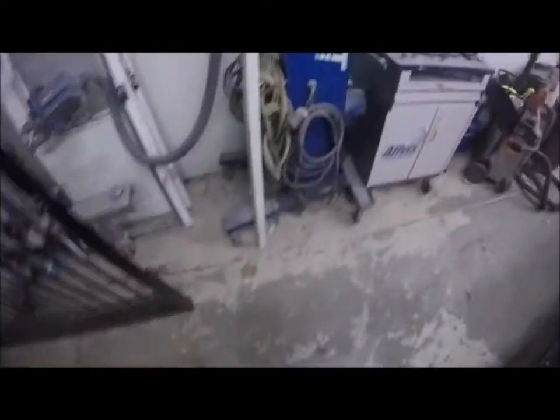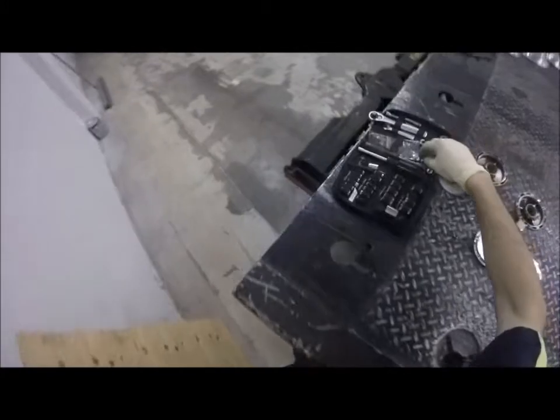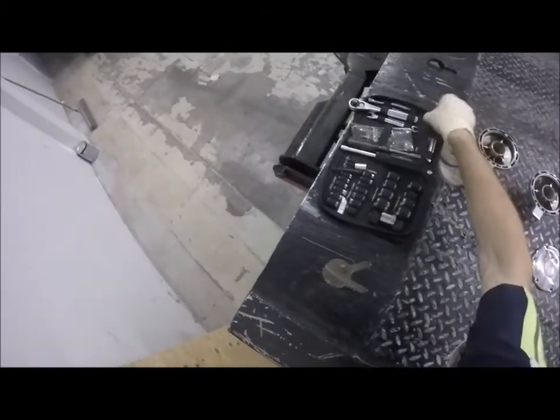That could be an issue. See if I can get on this now. No, that's up more. Nope, I'm not gonna be able to get on that. Okay. Get a ratchet. Yeah, that's gonna be a long video. Do a bunch of editing. Oh well, this is what it is. Quarter drive, which means quarter drive ratchet.